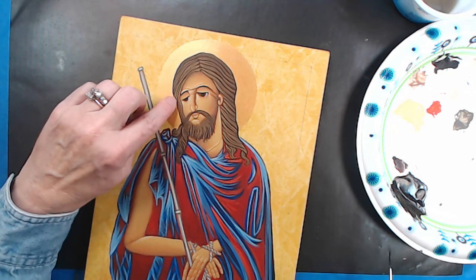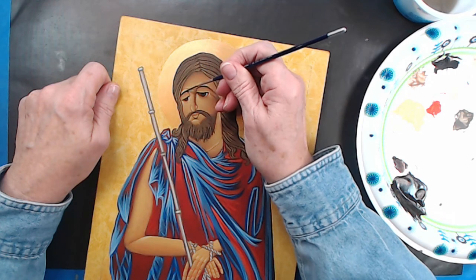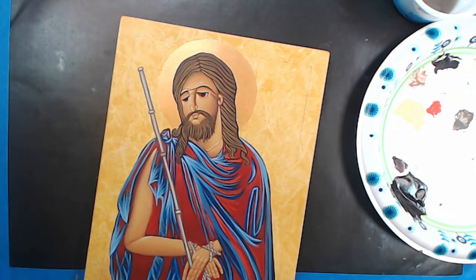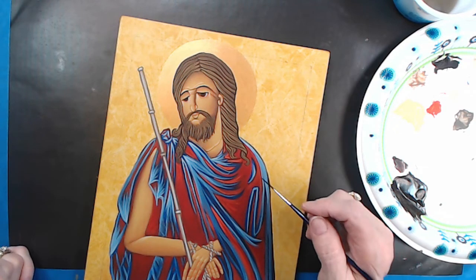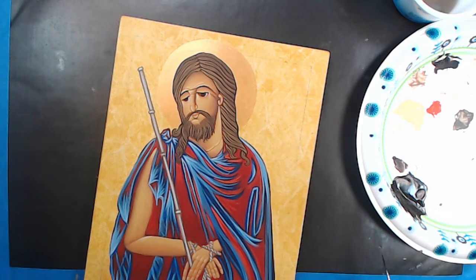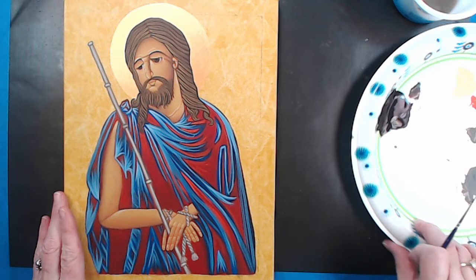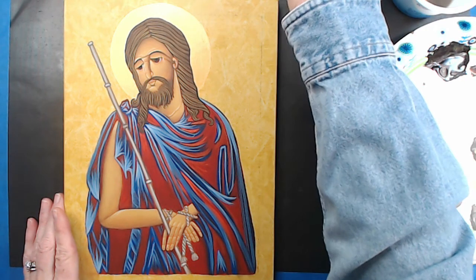Looks pretty good. So the one error I did make is that when we get here to the eyebrow, this should be flesh outline. So see, we all continue to make mistakes. It just happens. It's one of those things. Don't get upset about it. It's okay. It happens to all of us. Alright, that looks very nice.